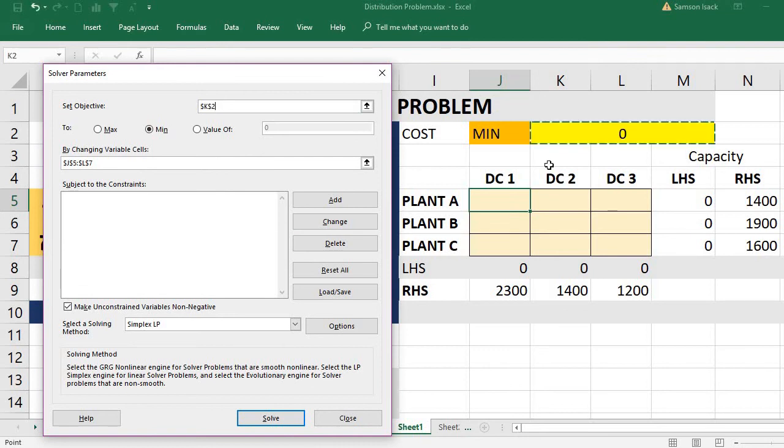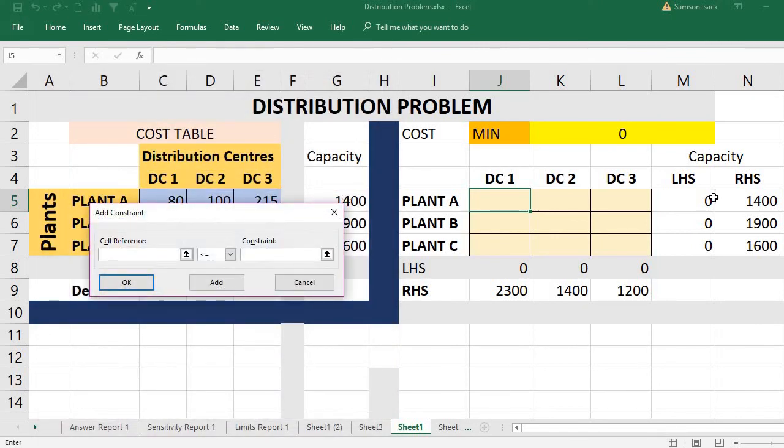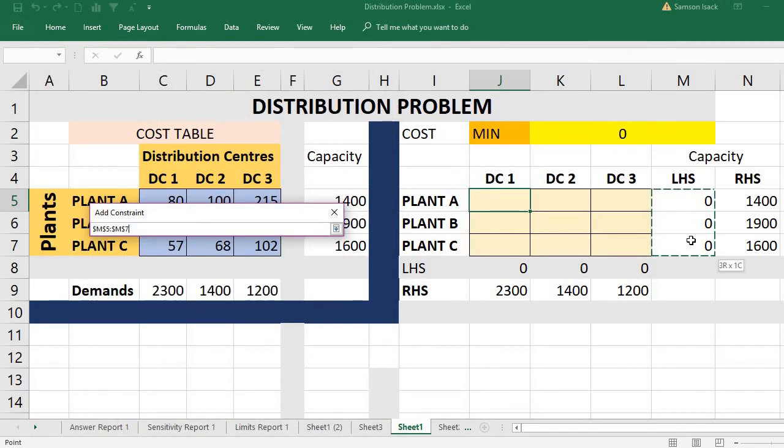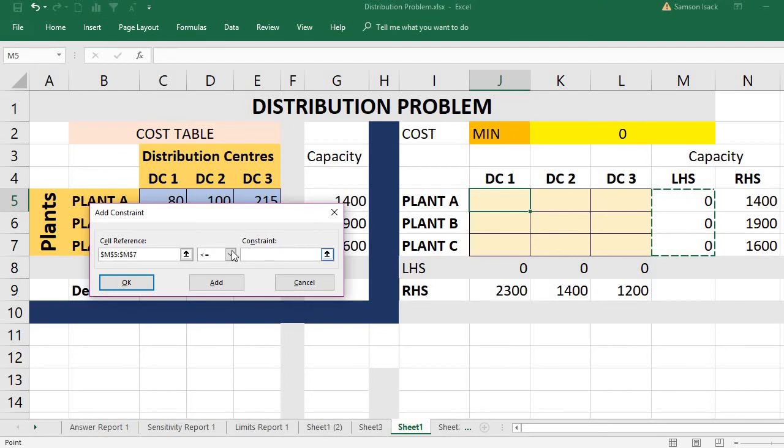Objective is this one. Now I am adding by sending just the array of left hand sides equal to the array of right hand sides. It will split into 3 constraints because we send the same size array.